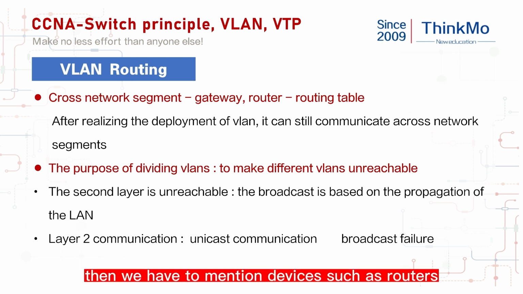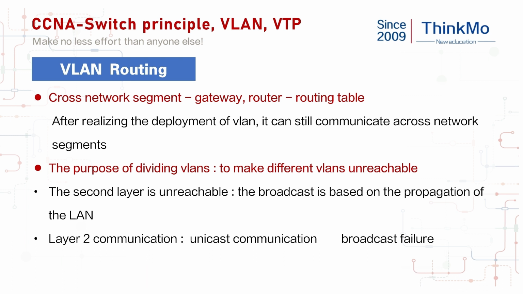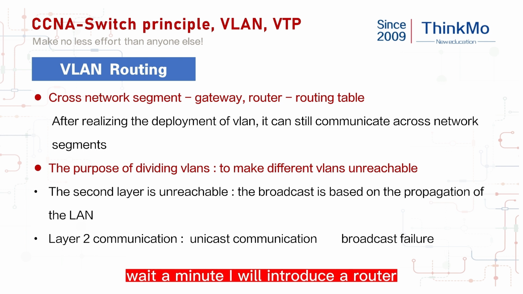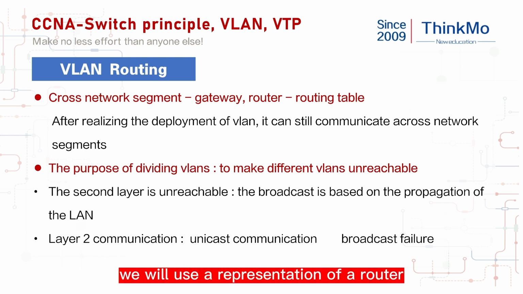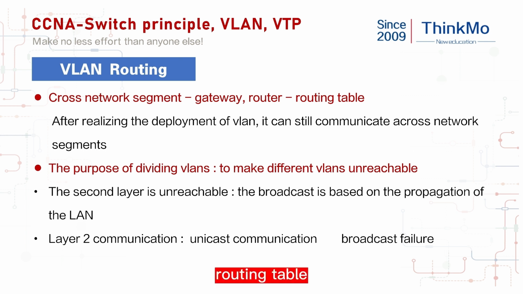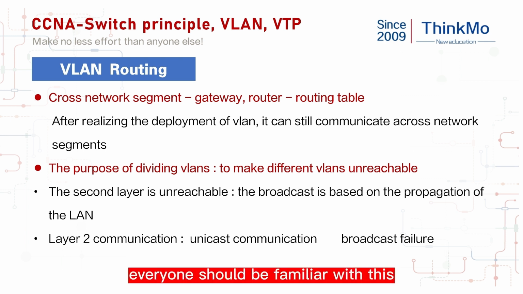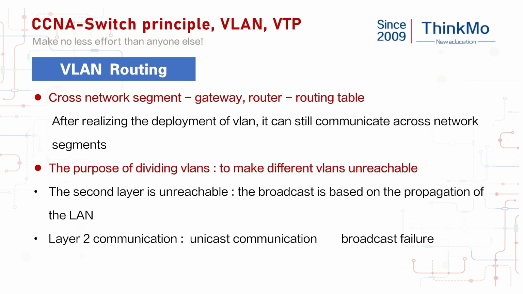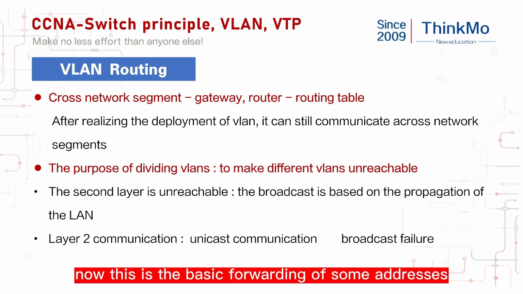Then we have to mention devices such as routers. Wait a minute, I will introduce a router. We will use a router to communicate across network segments. Routing table: everyone should be familiar with this. But we all know that now this is the basic forwarding of some addresses. We can find gateways across network segments.